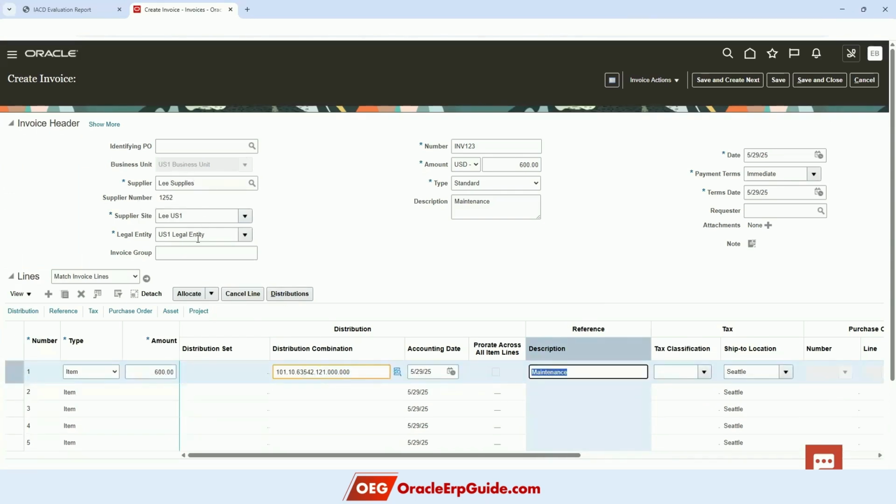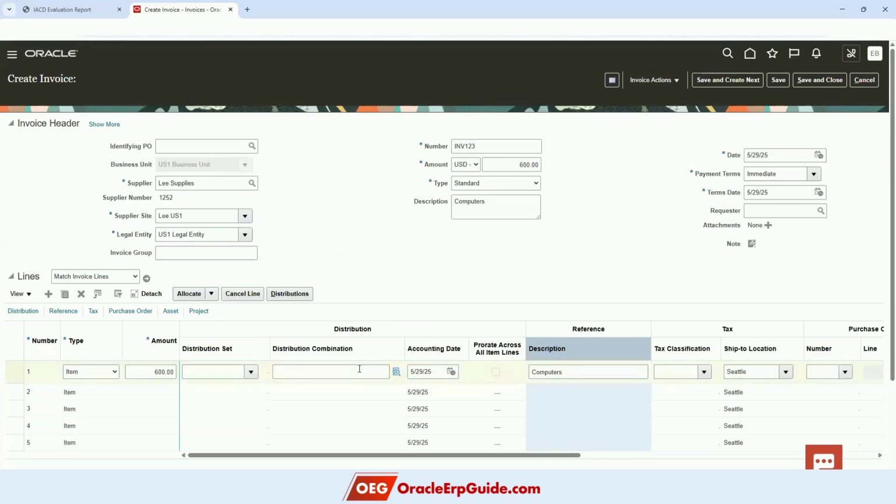On the basis of this supplier, legal entity, amount, and description we have given, the AI has learned its combination from the historic patterns and automatically generated this combination. Now this description and this data had some patterns. What if it does not have that pattern? So let me now change that description to something like computers, and let me also make it computers here with the same supplier. And now I will delete this.